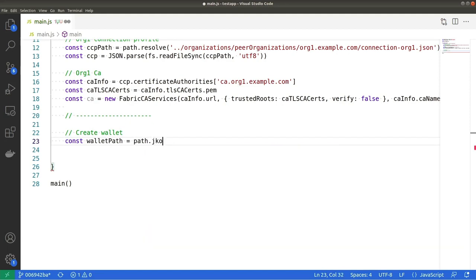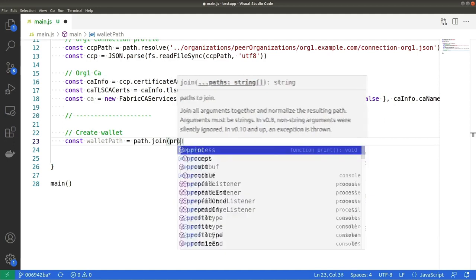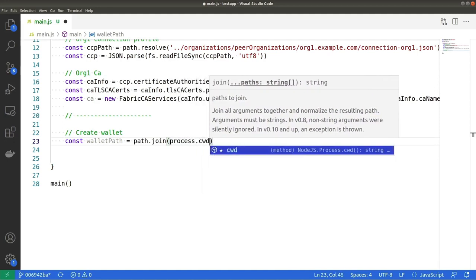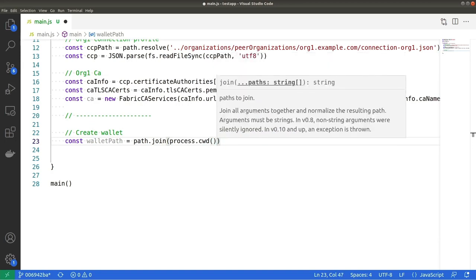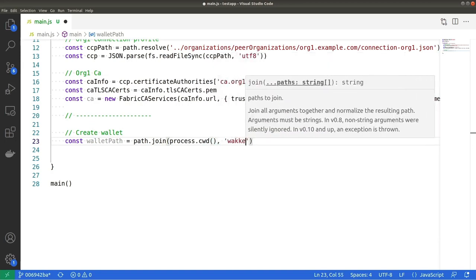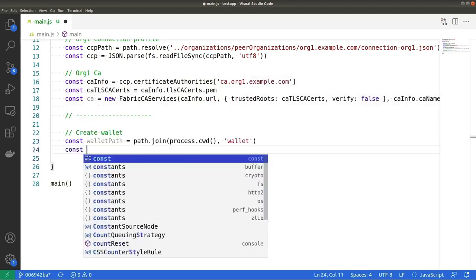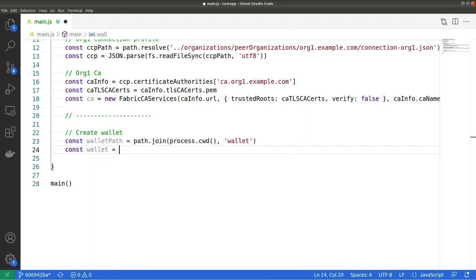We take walletPath equal to path.join of the current path, which we can obtain as process.cwd, and we will name the folder of our wallet as wallet. So, in the current path a directory called wallet will be created, and in that directory all the identities will be saved.